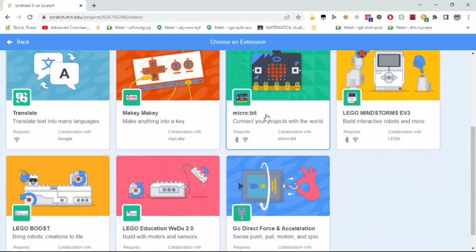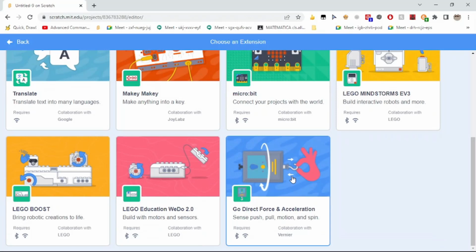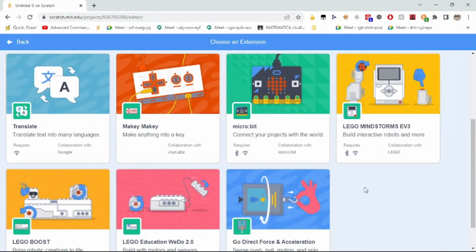Now, we don't want to use micro:bit or any of these LEGO Go Direct Force and Acceleration things, because not everyone has micro:bit and LEGO, and we don't want them to have to connect their Legos.